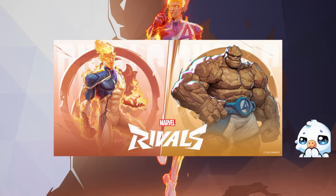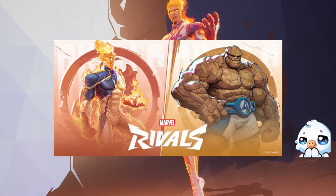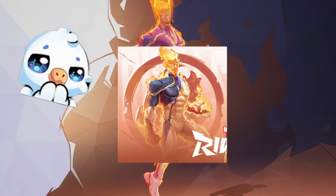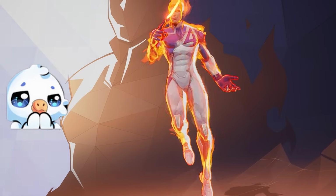Now the rest of the Fantastic Four team, the Human Torch and the Thing, have finally arrived in Marvel Rivals. And after teaching you how to play both of them, now it's time for me to tell you how to play perfectly against them. So what I have for you today is the ultimate counter guide to both the Human Torch and the Thing in Marvel Rivals.